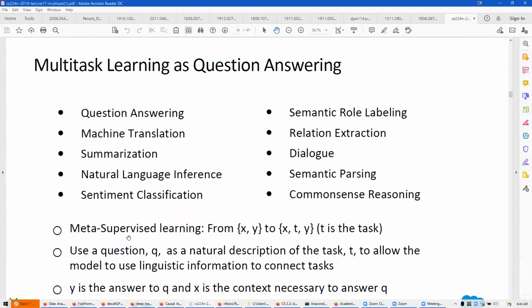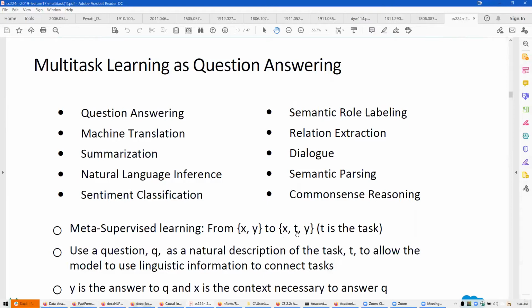Okay, so this is what he calls the work that he's doing: meta-supervised learning. In the sense that you're trying to solve all these tasks at the same time, but nobody's telling you which one is the main task. The system he's developing has to figure out, if you give it a problem, the relative importance among these 10 tasks, so in some sense to figure out what kind of question it is. So X to Y, X is the context or the input statement, Y is the answer.